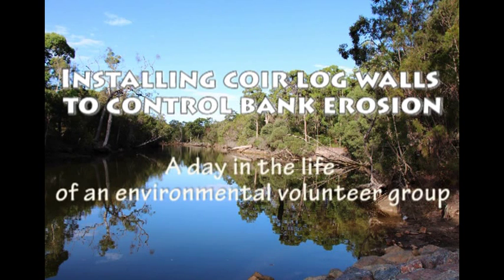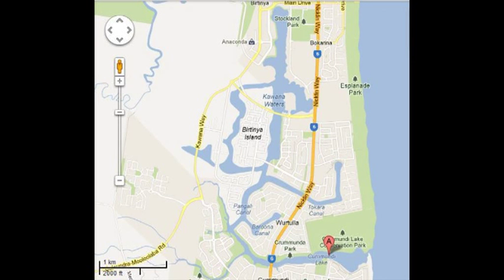The Kurramundi catchment on the southern end of the Sunshine Coast is a beautiful area. Water from the catchment flows into waterways comprising two creeks and three canals, then into Kurramundi Lake and from there into the ocean. As a result of residential development of the area, the waterway also receives outflow from an artificial lake to the north, that is Lake Kiwana, which in turn draws its water from the Mooloola River.